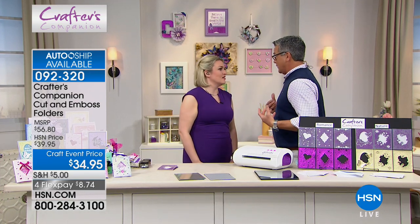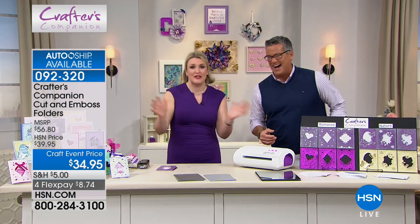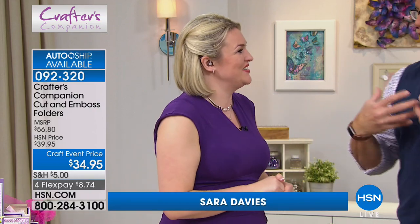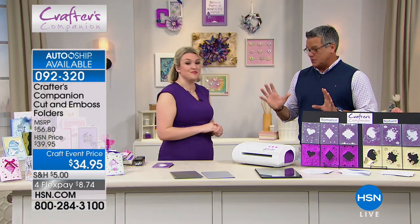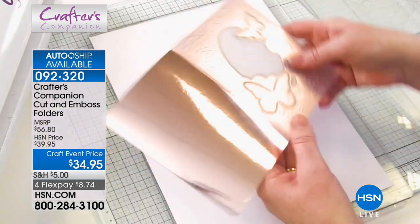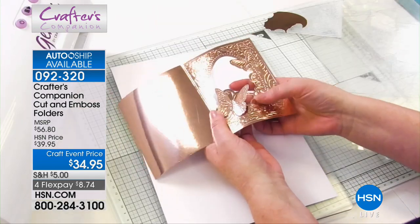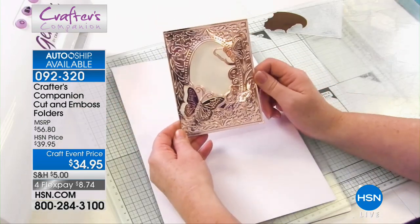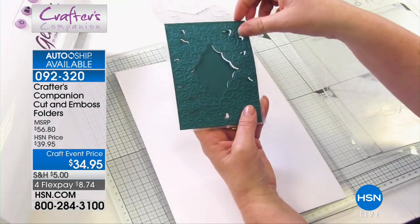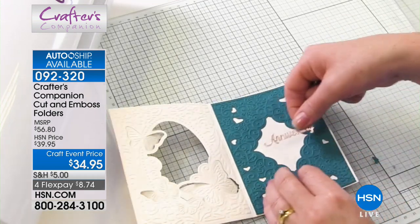Good morning! How happy are we that we get to work together? Normally I just come out and then run, but I've got you for an hour — I'm gonna teach you all sorts, we are gonna have so much fun. You've brought a lot of your traditional stuff but also brand new stuff. If you want to set your cards apart and want an amazing card, Crafters Companion's cut and emboss folders are going to blow you away. They enable you to add texture and dimension to all your cards. We have auto ship available in June, August, and October.